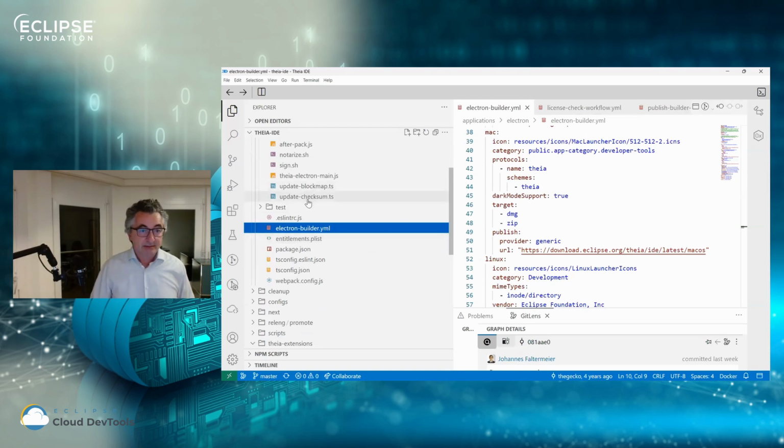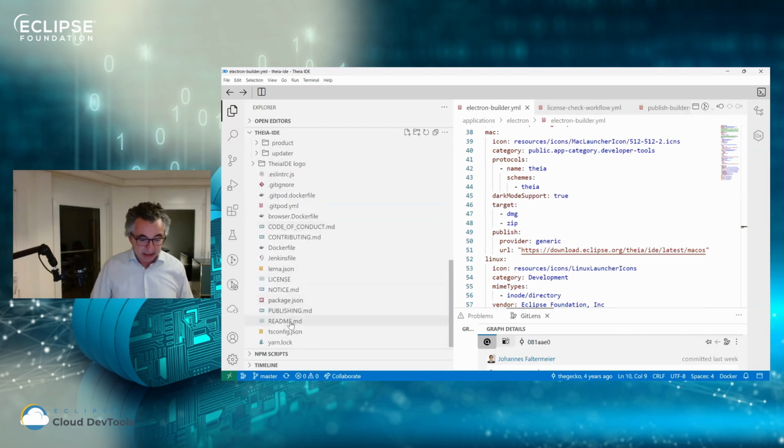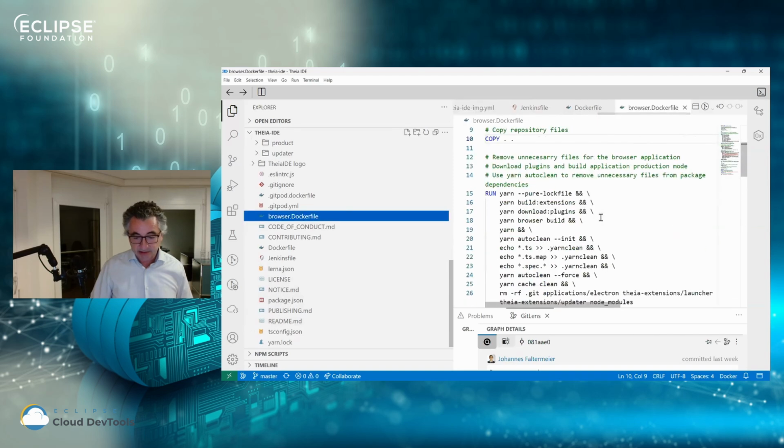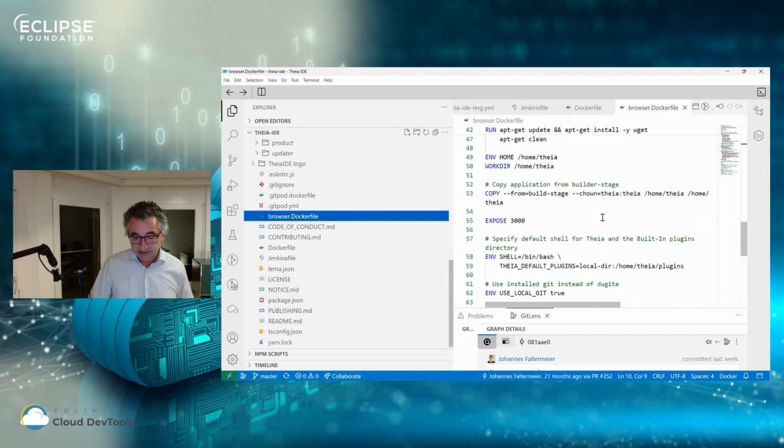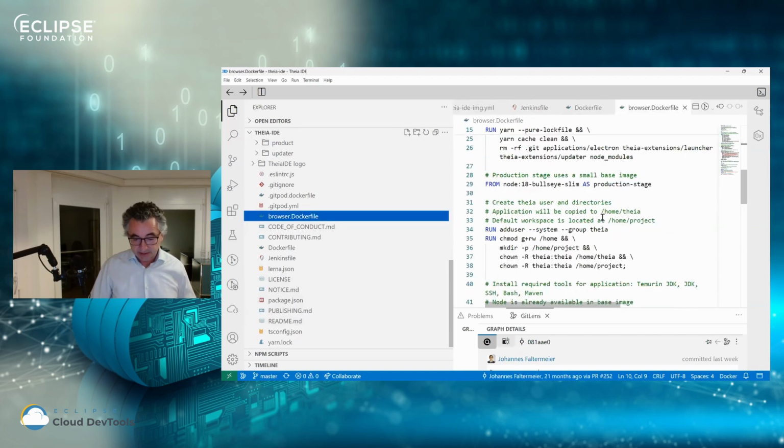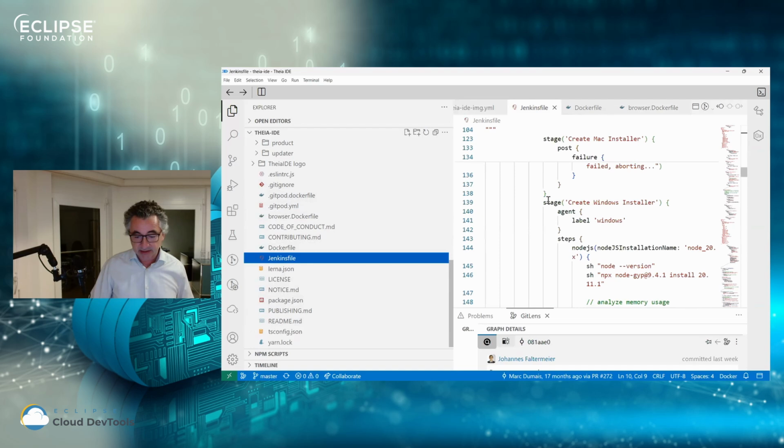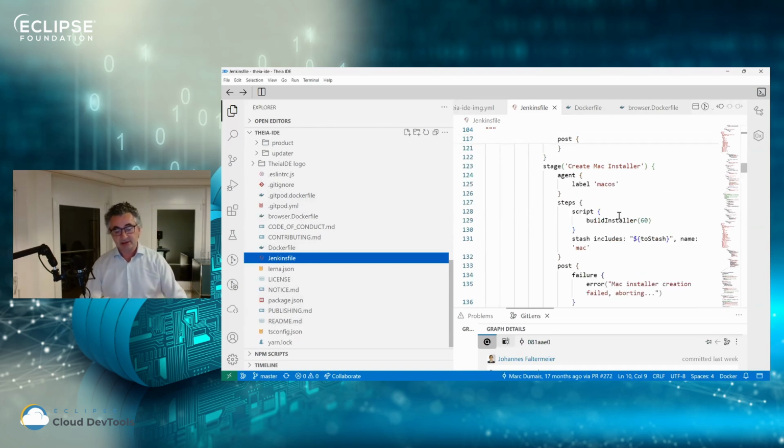All right, what else? There's a Dockerfile that we use to build the web version of Theia IDE, but also a Jenkinsfile. And this is used to create our installers, etc., because we need to run on the Eclipse Jenkins infrastructure, because they have the signing keys that we need to sign those installers.